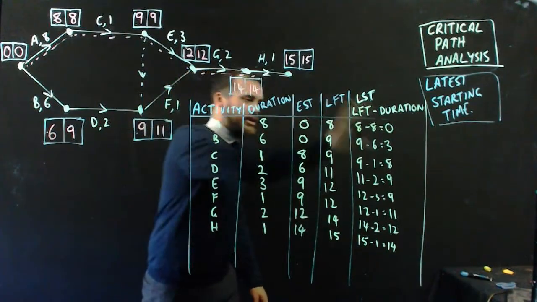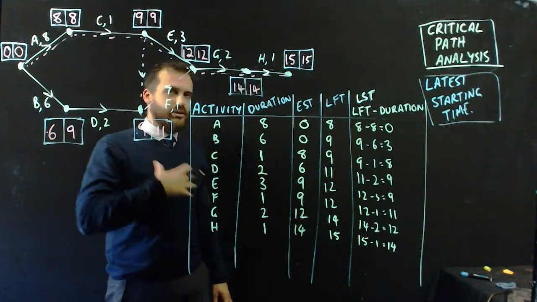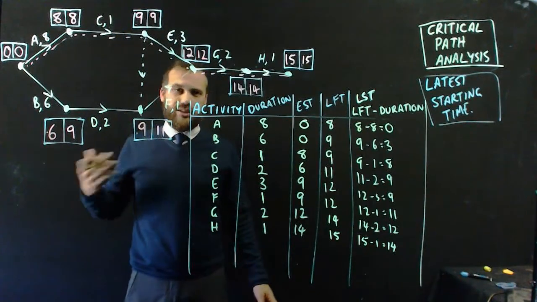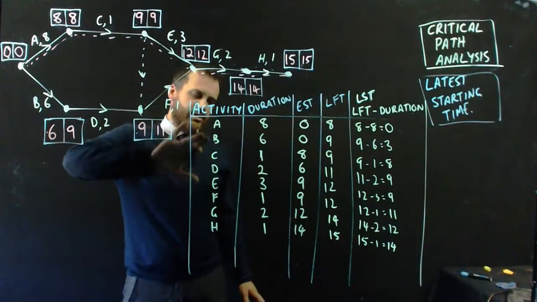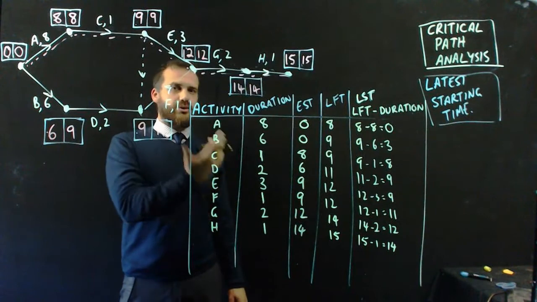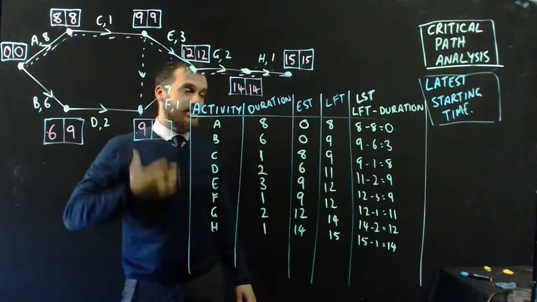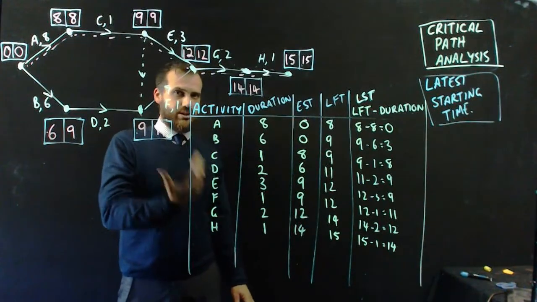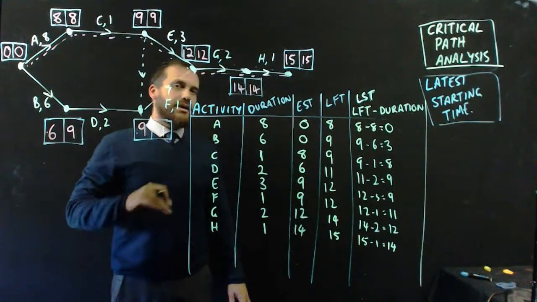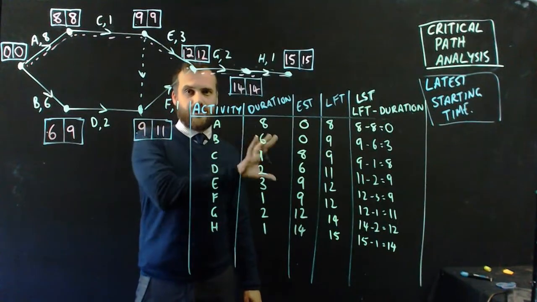Okay, that table here is really, really important for a person called a project manager, because they are telling all of these different activities when they need to appear, say, on the job site. Let's say you're building a house, and all of these are all the individual things you need to do to build a house. You're telling them, get here on this time, or this thing's not going to get done on time. Get here at this time. The latest that you can get here is this time, and so on, and so on. Okay, so that is critical path analysis. That table there calculates our latest starting times, which in the real world is the thing that really matters.